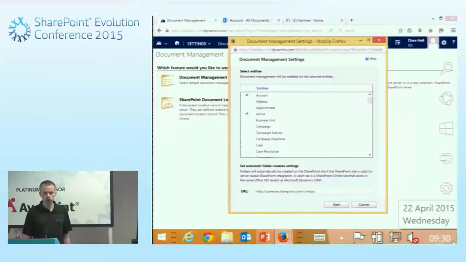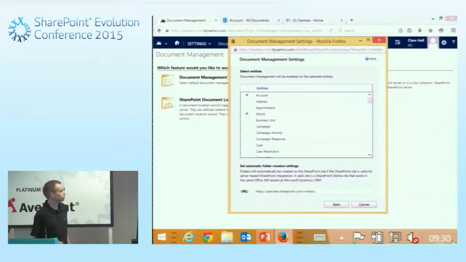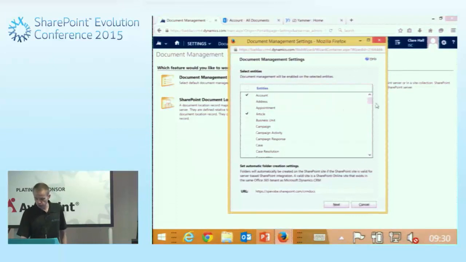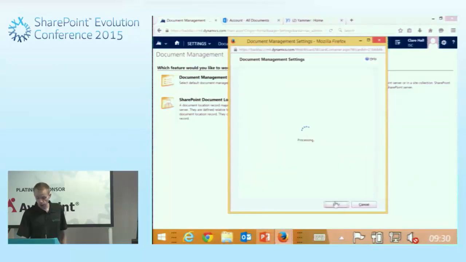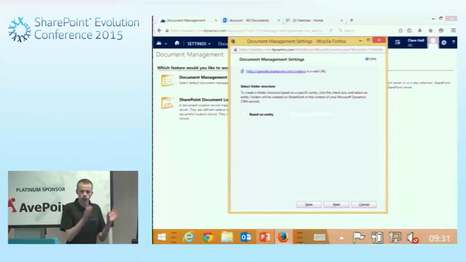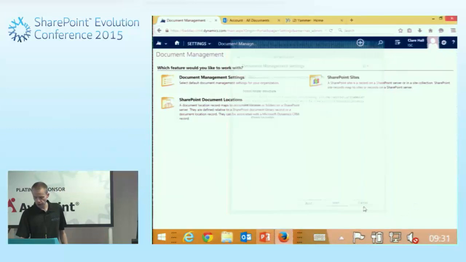So this is the wizard which you go through when you first set up the integration, where you basically specify where is my SharePoint site where the integration will run, and then you pick the entities which you want it to run on. So I can go through and specifically pick the record types, including if I've got custom entities as well. And then this is where you define whether it will use the standard setup or the folder setup, the subfolder setup. So it'll always use a folder setup, but you define whether each entity goes into its own library, or they go into one library and then subfolders within that. I'll cancel out of there.